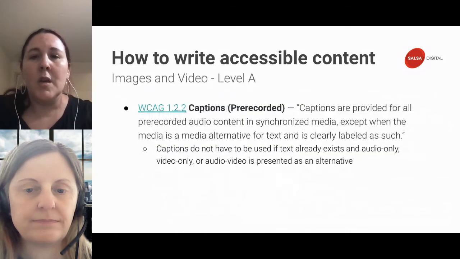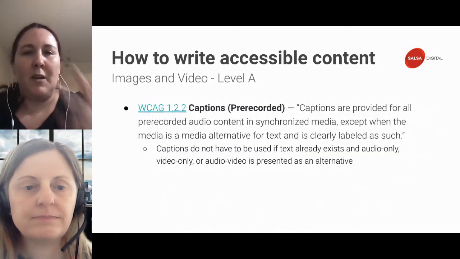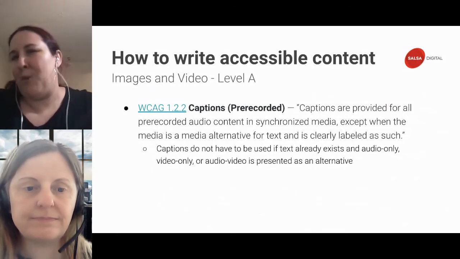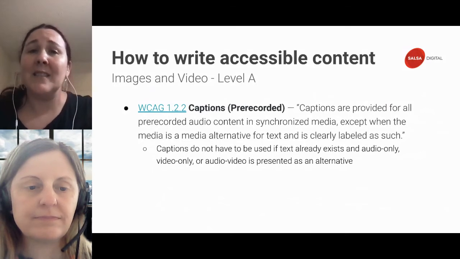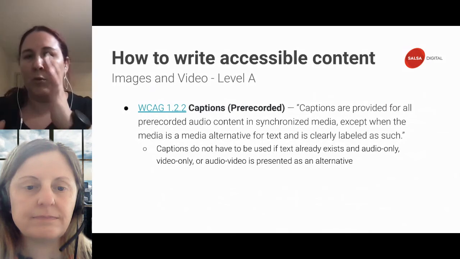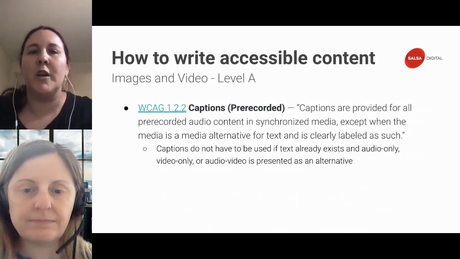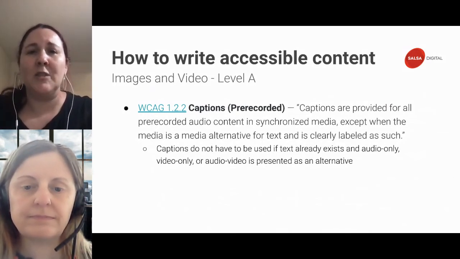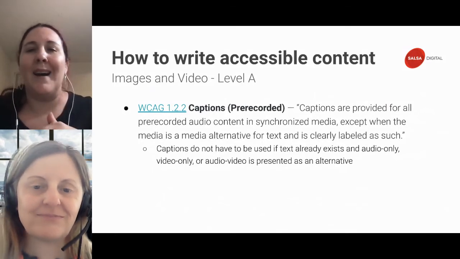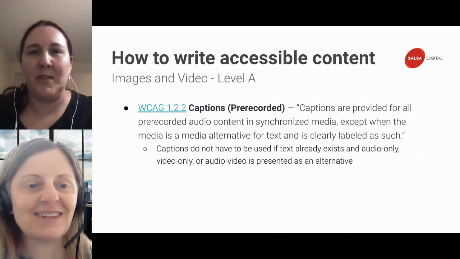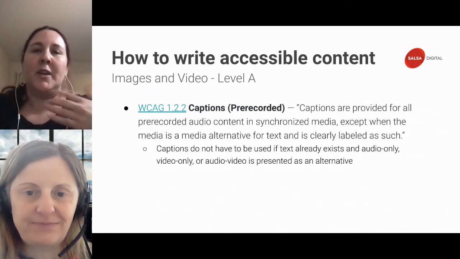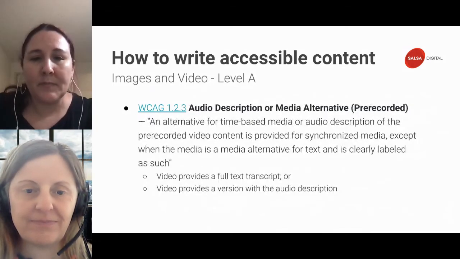And again, same thing with cognitive disabilities, et cetera. We want to make sure that everybody is able to accurately process the information. So, captions. I think most people are aware of these. Even though they come out of the box, I'll say, with a lot of third-party providers, it is still extremely important for whoever is in charge of those videos, whether it's a video editor or your content person, to make sure that those captions are accurate. I actually tried to turn on our captions through Google as we started, and I think half of it when Simon was speaking was incorrect. That is exactly why you need somebody to go back and make sure that those captions are accurate.